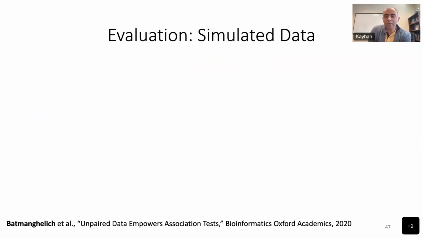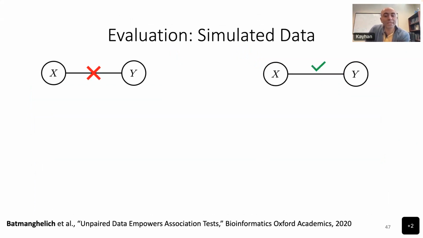In the interest of time, I'm going to be very brief about the experiments. We performed a lot of experiments, and they're all in the paper. On simulated data, we studied two scenarios. In the first scenario, the two modalities are basically irrelevant to each other. In this case, the null hypothesis is correct, so we are going to look at false positives. In the second scenario, the two modalities are relevant to each other, and they follow some low dimensional assumption. In this case, the null hypothesis should be rejected, so we are going to look at the power of the test.